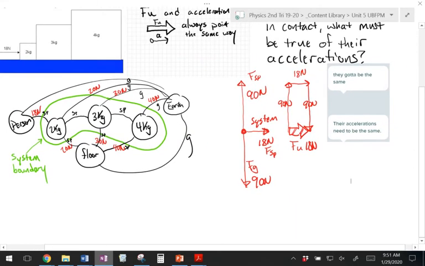So, next steps. This is where a really important equation that we came up with the other day comes into play. Because now we know what the FU is, okay? We know the FU experienced by this system is 18 newtons. We know the mass of the system in total is 9 kilograms. Who's got a calculator? Can you figure out the acceleration experienced by the system?